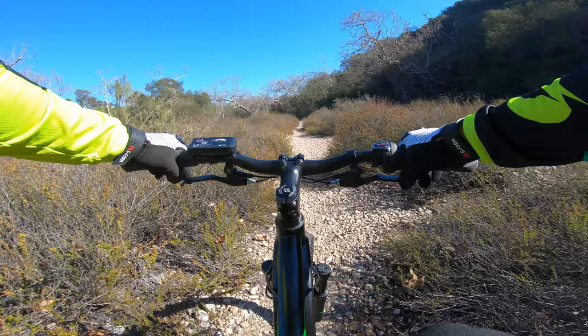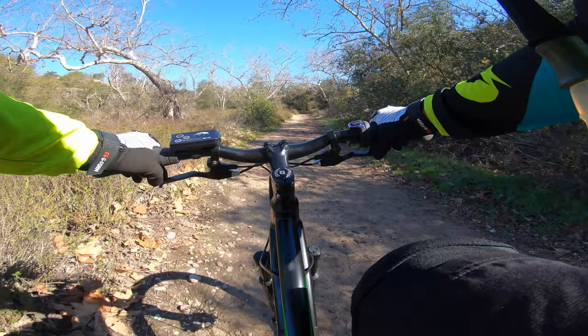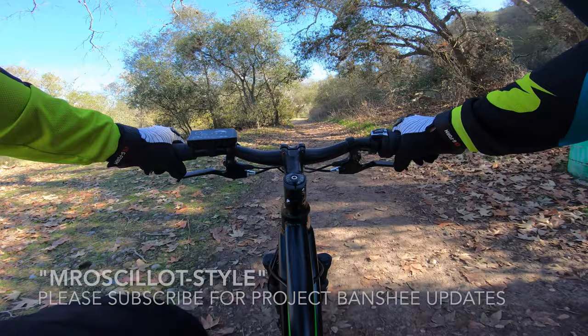Yeah, I'm viewing this bike as an upgrade candidate at this point. Definitely need to do something about the handlebars, the brakes, probably the fork. I'm not hardcore like my man Tony Ferreira out in Vegas, who's riding down mountains on this thing stock. No, no, no. If we're gonna do it Mr. Ocelot style, I'm gonna probably put a $300 fork on this bad boy.